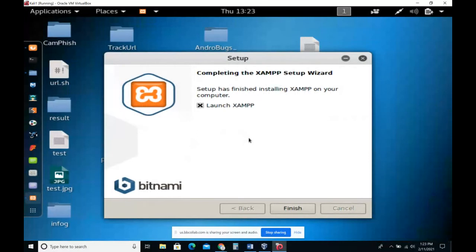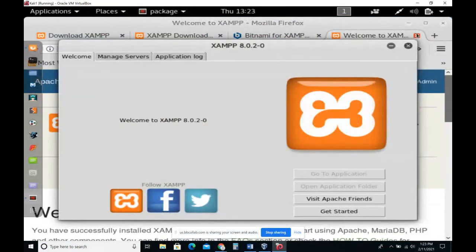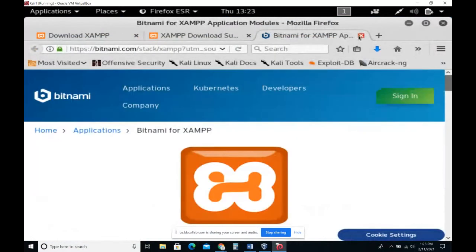Okay, now launch XAMPP. We are not going to launch it right now, but I'm going to show you where XAMPP is. If you need to, hit finish. Just close it, please.